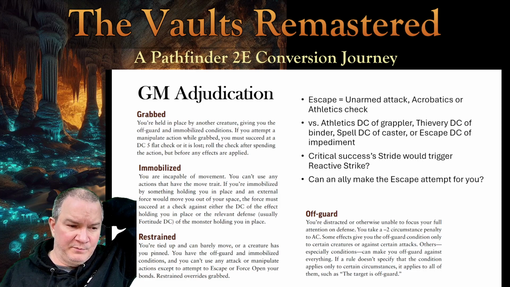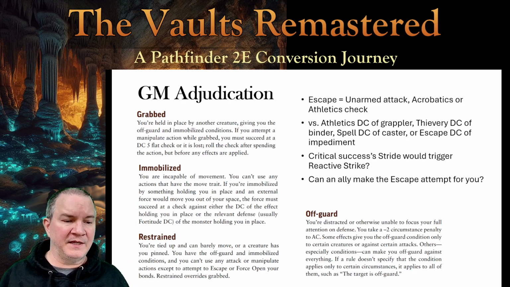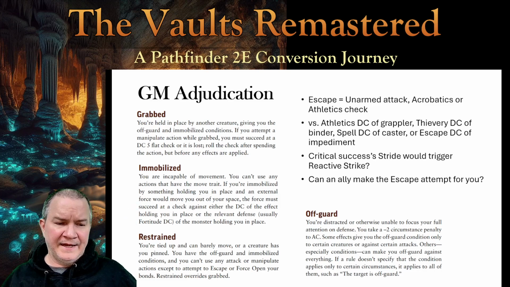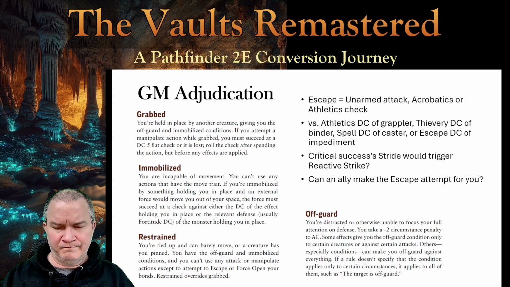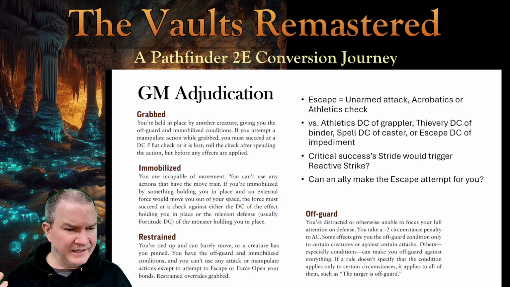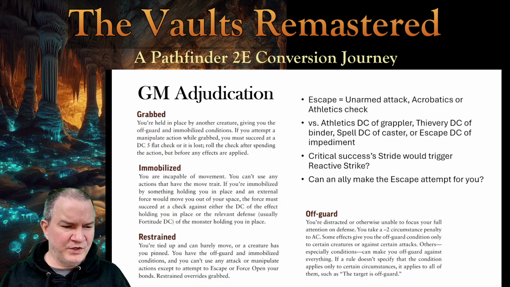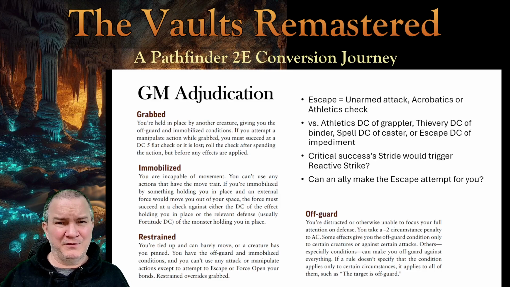If I want to break loose, I need to use the escape action, which doesn't sound like what's being described here. What it says here is if you're immobilized by something that holds you in place and an external force, so maybe an ally trying to get you loose, they have to succeed at a check against the DC of the effect, which is usually their Fortitude. So I'm guessing they might be able to, I don't know if it would be an escape.